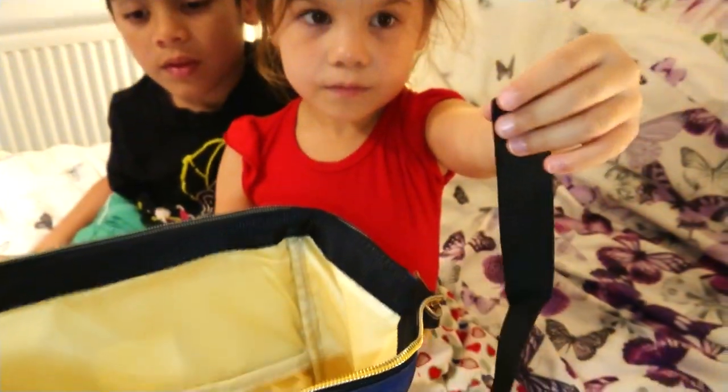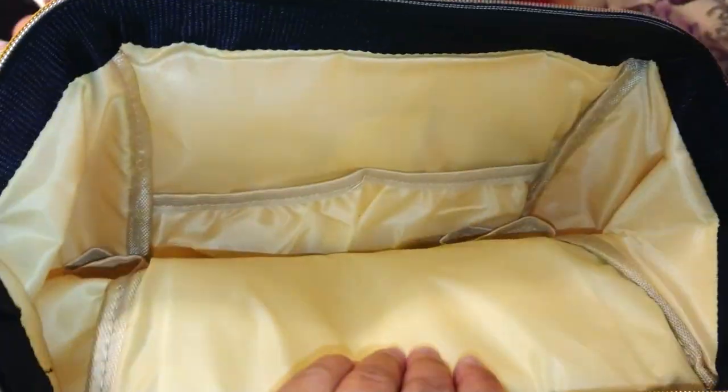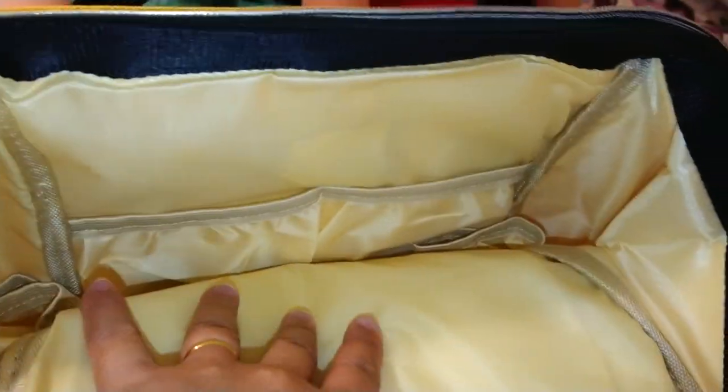So what do you think about this bag, guys? Very shiny. Good. And look, if you want to hang it on the roof, you can just do this.